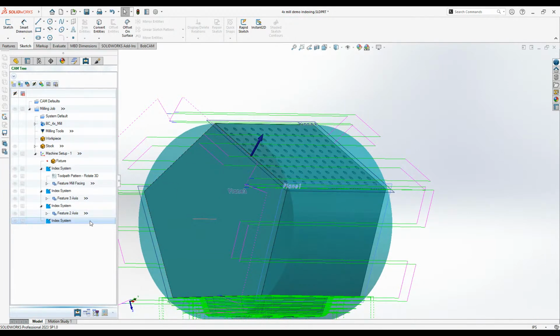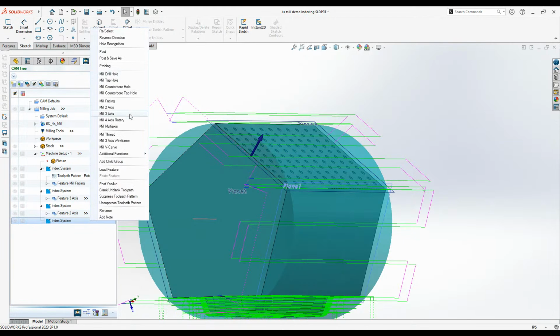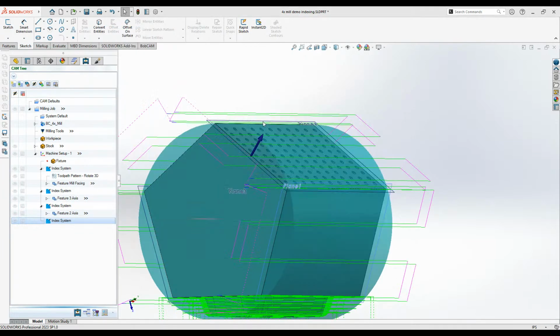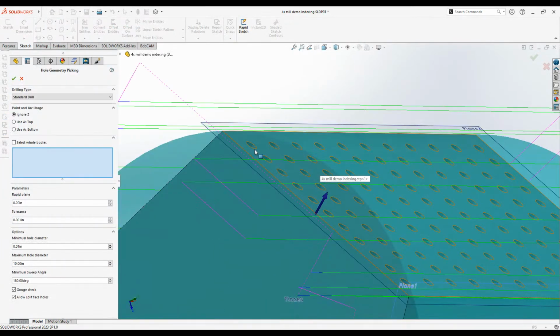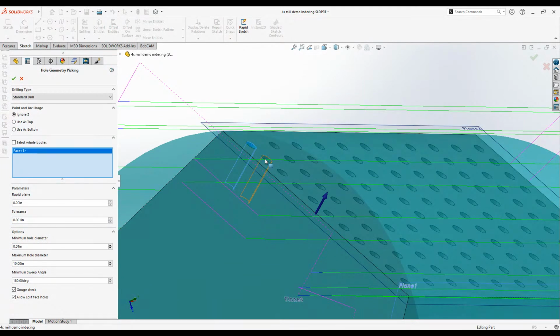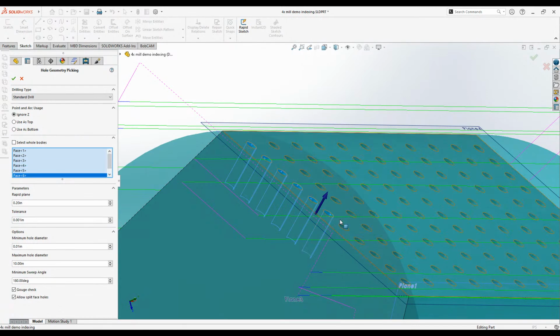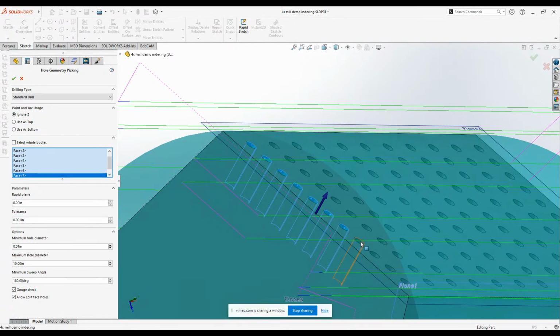And then right click and go to mill drill hole, select our geometry. Again, I'll select the sleeves of the holes here. You can select the sleeves of the holes for drilling, and you can also select surface edges for holes for drilling operations.